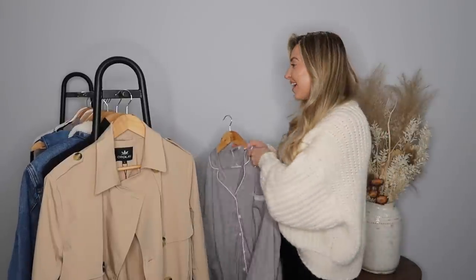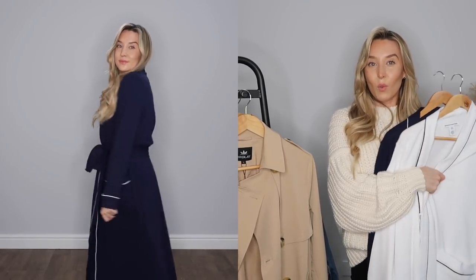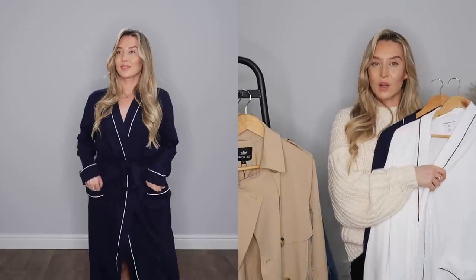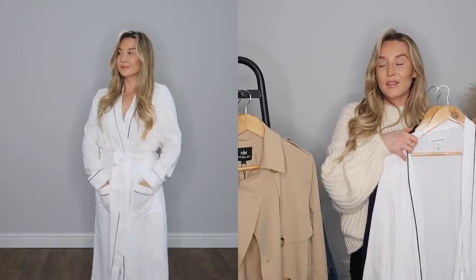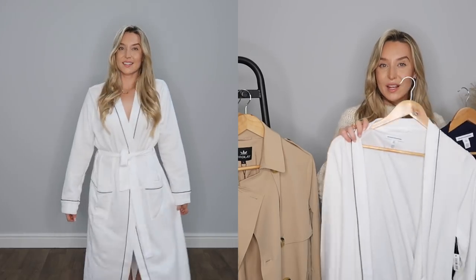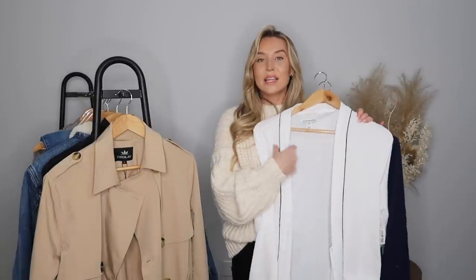The last two things I picked up are a couple of dressing gowns — one in navy blue and one in white. These remind me of The White Company. I actually have a White Company dressing gown which is lovely, but in terms of value for money these are an absolute steal. Great stocking fillers and Christmas presents, but also great for yourself. I love wearing this lighter style of dressing gown when I'm doing my hair and makeup, because thick fleecy ones can get so hot.